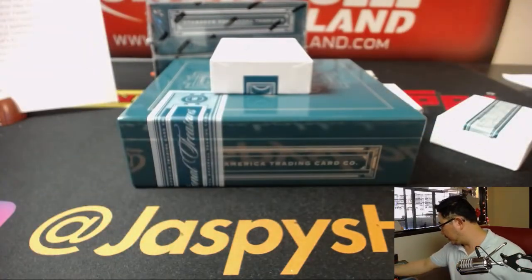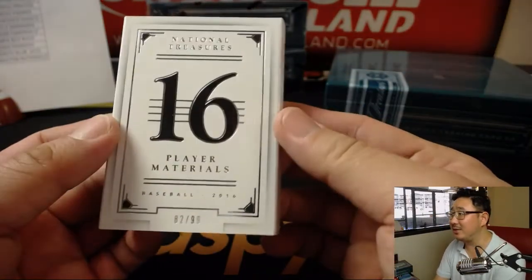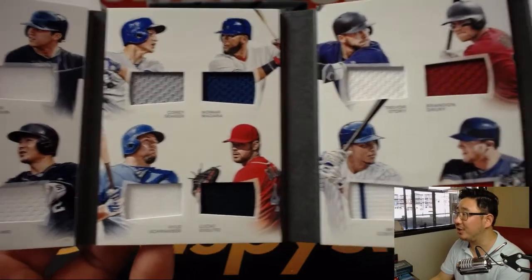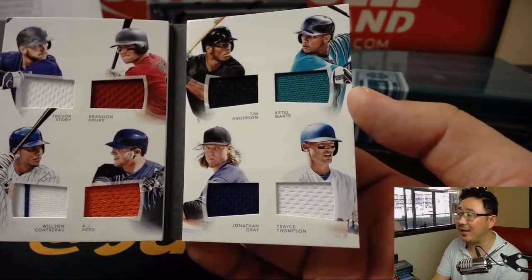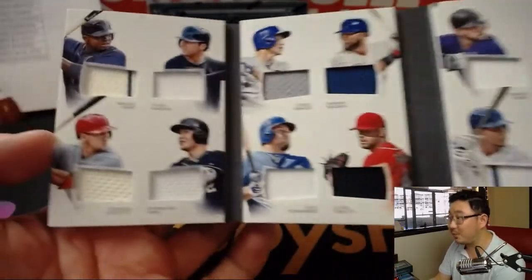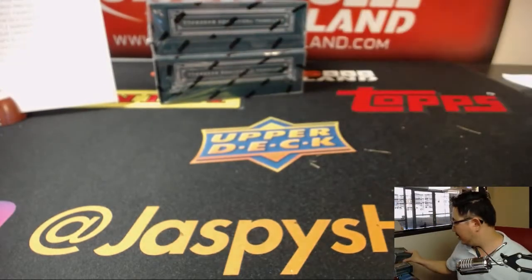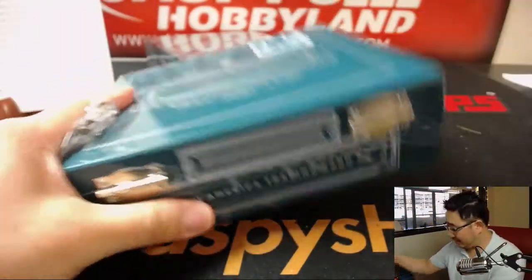Next one is Greg Maddux, 48 out of 99 for the Angels — that'll go to Matt Appleby with the Angels, the Halos. And we have 3 out of 25, Johnny Pesky, parchment signatures — for the Red Sox, nice DC with the Pesky. Let's see what this book is going to be about: one happy person, 15 unhappy people after this randomizer. Featuring Miguel Sano, Tyler Naquin, Steven Piscotti, Corey Seager, Nomar Mazzara, Kyle Schwarber, Lucas Giolito, Trevor Story, Brandon Drury, Wilson Contreras, AJ Reed, Tim Anderson, Kettle Marte, Jonathan Gray, and Trace Thompson. Those are the Treasured Chest books — they're always cool.